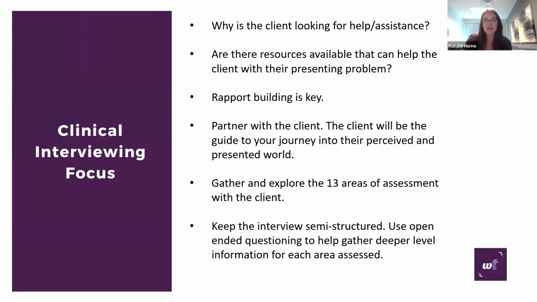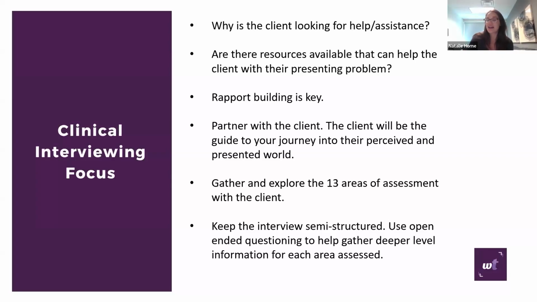I know through our same-day access, we often have clients come in where their only current desire and need is housing. And although we can connect them with case managers, permanent supportive housing, we're not able to give them a hotel to put them up in for that night. So making sure that they're aware of potential outcomes of the assessment, that we might be able to help them with that need down the road, but we might not be able to meet that immediate need. So making sure that they're aware and willing to engage in the mental health assessment, or if that's something they want to come back to later when they do have that basic need of housing established.